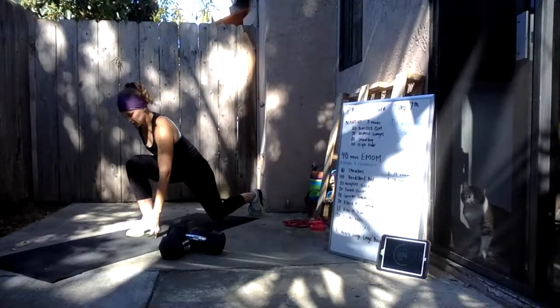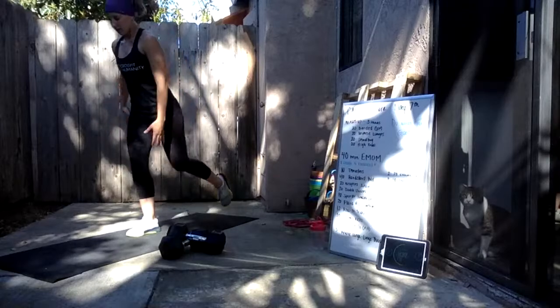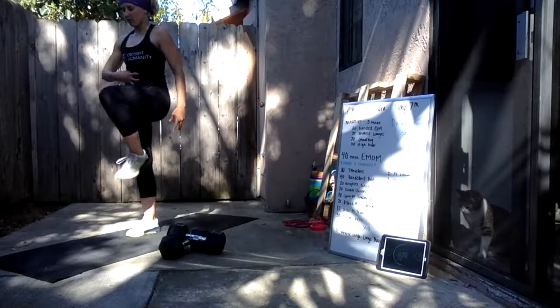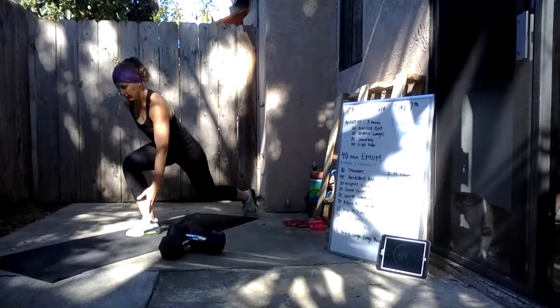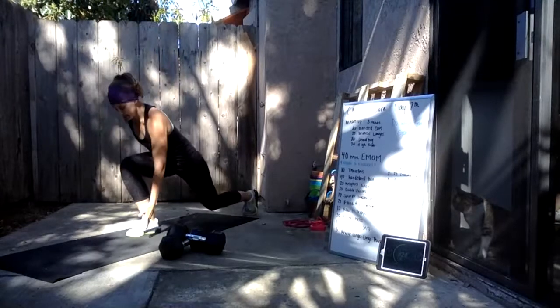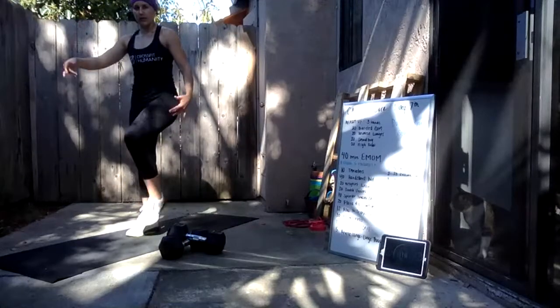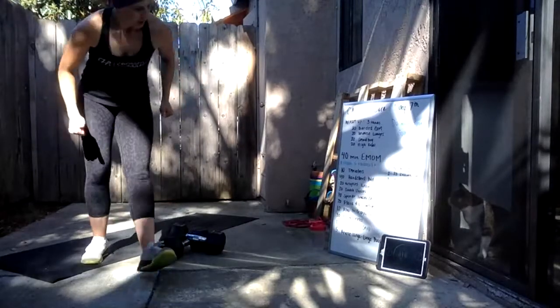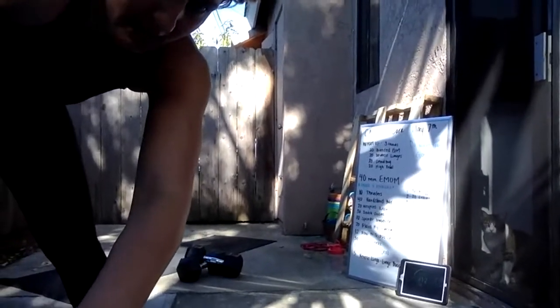Whoa, balance. Now, for whatever movement you're doing, even if it's a core movement, firming up those abs a little bit will help you balance, keep you steady, and keep everything fluid. Cool. All right. About 15 more seconds, and then we move on to the next minute.